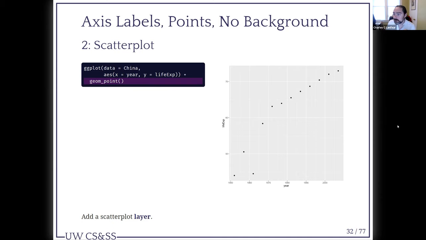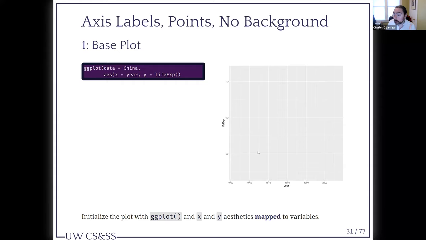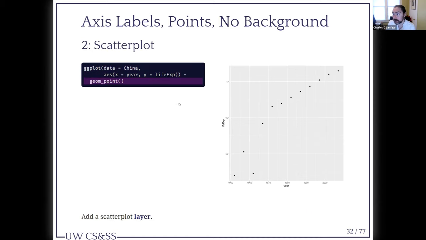So the aes is not just the labels. The aes is giving the labels, but it's doing more than that. It's actually telling ggplot where to find the thing to get the labels and place the data on the plot. So it's doing more than just the labels. It's saying anything regarding the x-axis is coming from the year column, anything regarding the y-axis is coming from life expectancy. So it's getting the titles, the axis values, and the locations of the data from these columns.